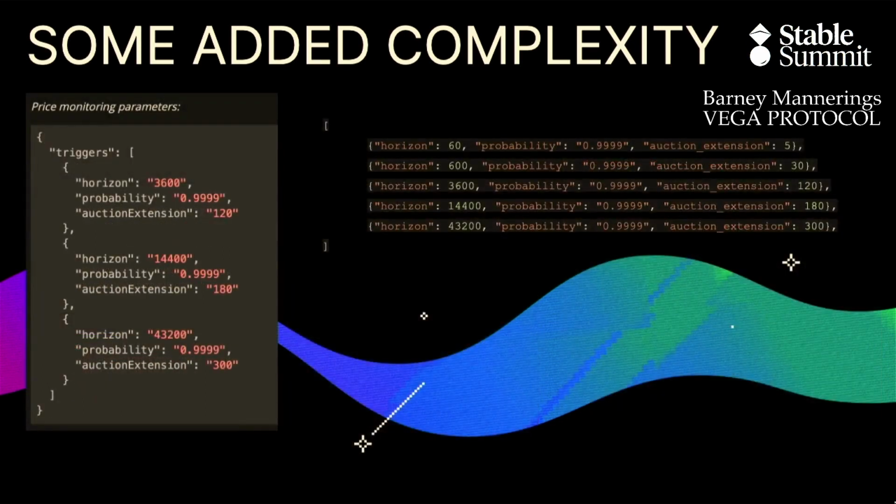Digging a little bit more into the price monitoring parameters and how that can have an effect on the market, and why you want to think about these things. The values as proposed for this market when it was sent for a vote were these. When it started out, it was more like this. So you can see here there's these two extra rows of short price monitoring auction windows. And it's not entirely obvious whether this one or this one makes for a better or more tradable market.